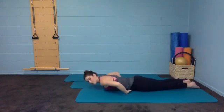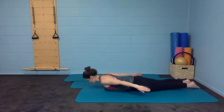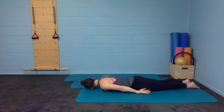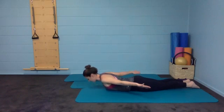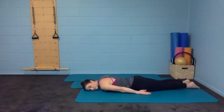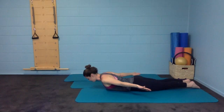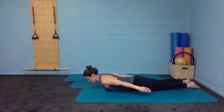So we're drawing the abdominals on and we're lifting up through the upper back, rotate the palms, open the chest up. And then I like to turn the head away as I come down. Coming up, rotate the palms down, looking towards the mat, and turning away. Good, breathe out to come up. Last one, hold it here.